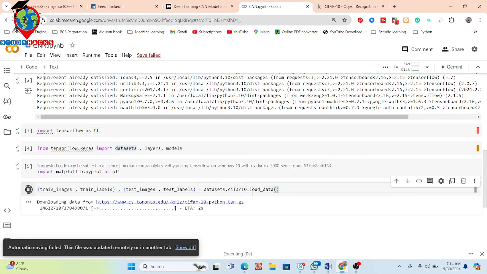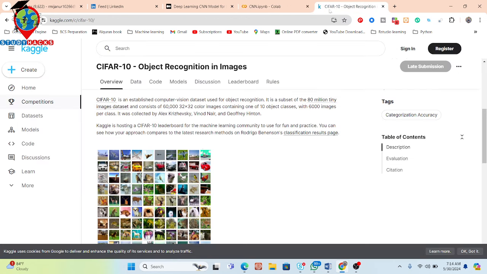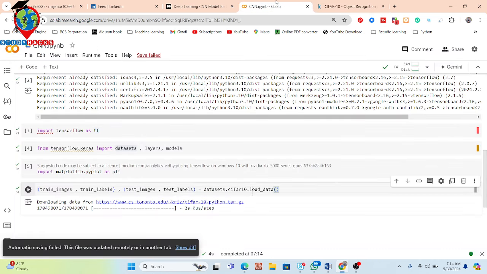So you can see it will be loaded. So now this data set is downloading. Okay, all of the images. So basically this data, CIFAR data, all of those things will be downloaded from here. So let's go, we check. Yeah, it's downloading, successfully downloading all of the images from that CIFAR-10 data set.